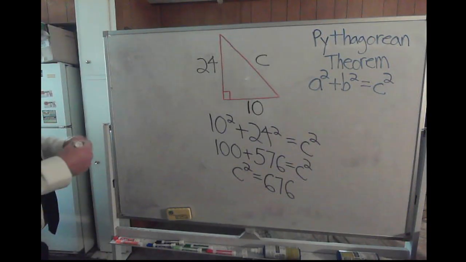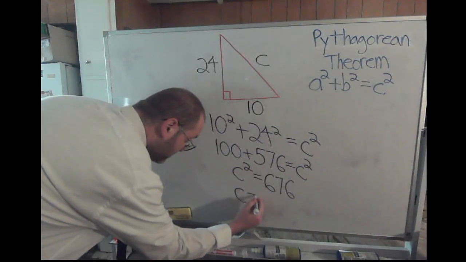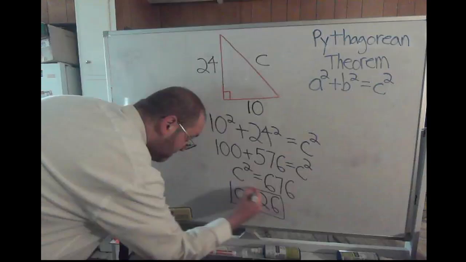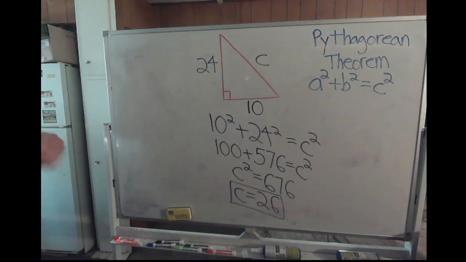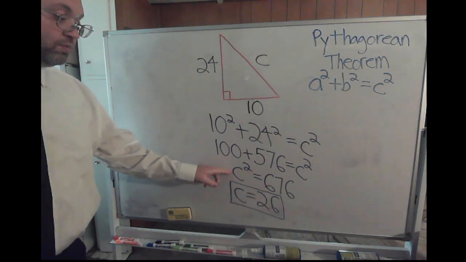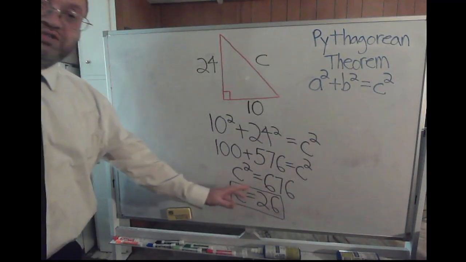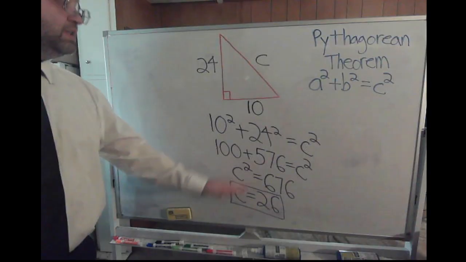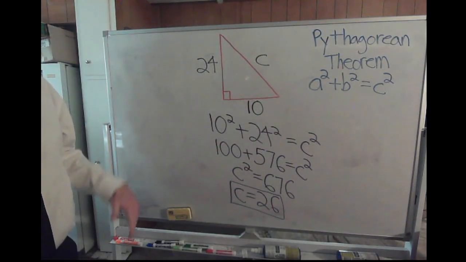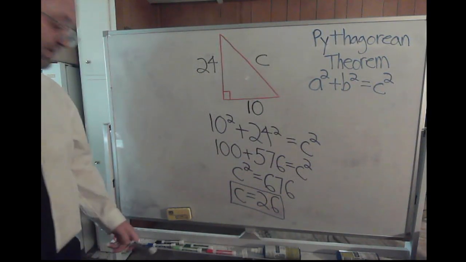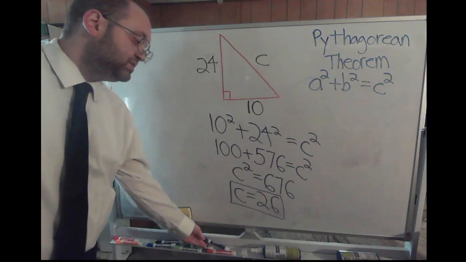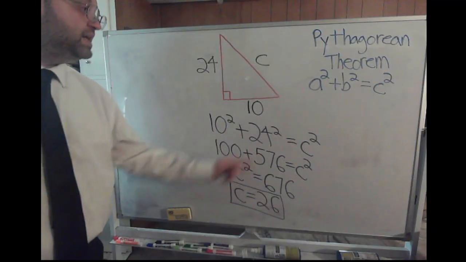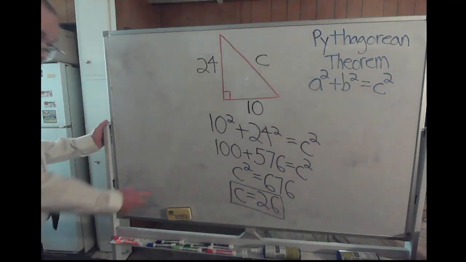Which happens to be 26. So the length of side C is going to be 26. And I know you've seen it before that when you take a square root with a variable, it's usually plus or minus the right-hand side, but in this case it's only a plus length. You can't have a negative length. That just isn't going to work. So you only take the positive square root when you use Pythagorean theorem. So the length of side C is equal to 26.